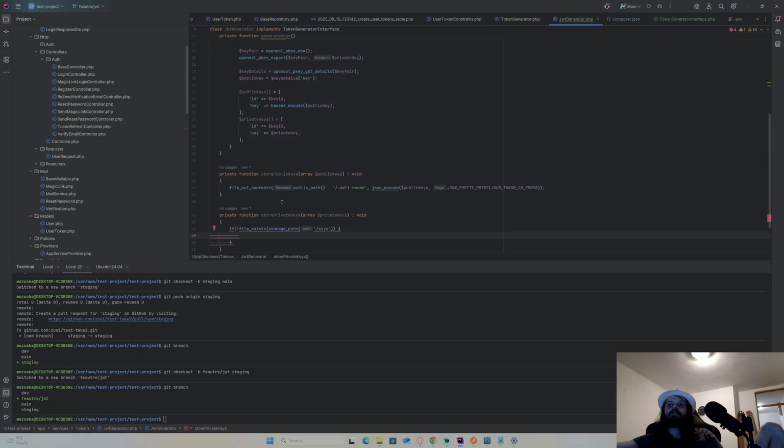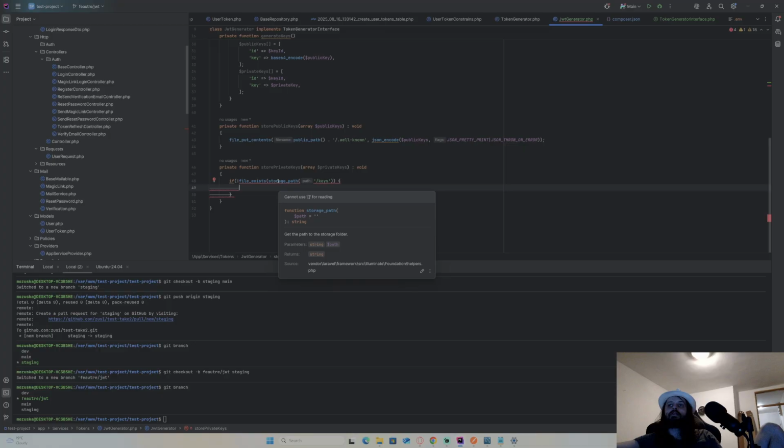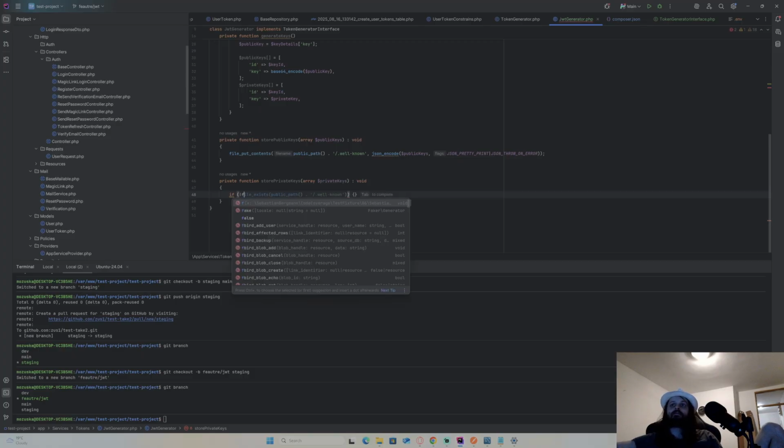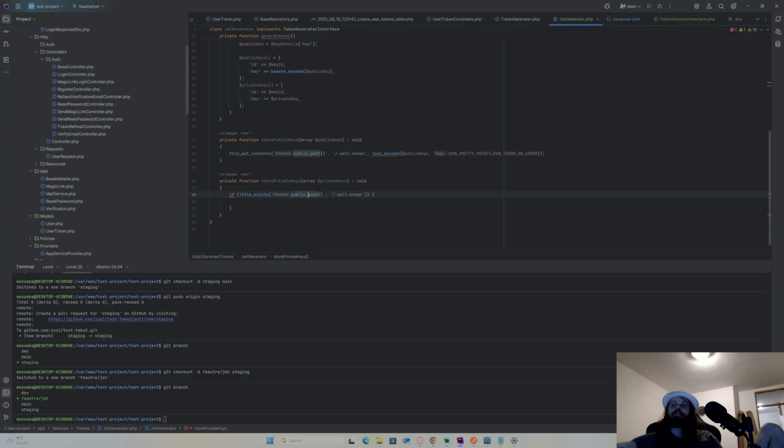Okay, why did you show me this? What's happening here? If no file exists, storage path. Let me just do this from the beginning. This with storage path. And this is gonna be keys.